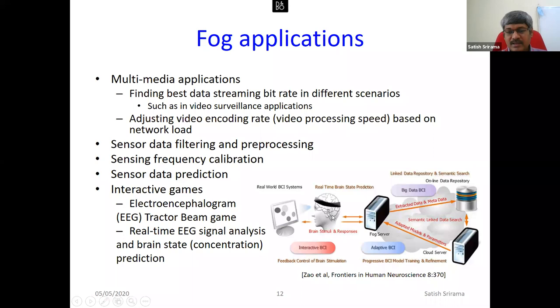But the interesting thing here is, if you push all the signals you collect directly to the cloud, you will immediately lose the real-time application. You will not get the same sort of virtual reality-based gameplay. Alternatively, the signals are collected at the pad. If the pad can process, it already processes. A little more processing is done at servers lying in the corner, and then certain values are predicted based on concentration and so on. These values go to the cloud and are synchronized among the friends playing across different countries. So we can think about these sort of fog applications.